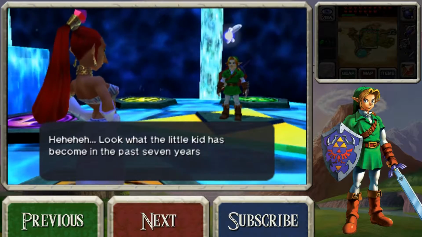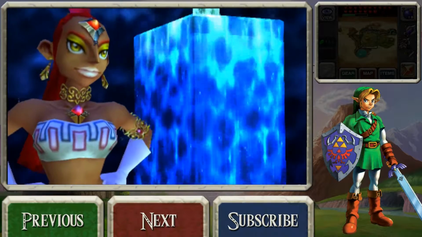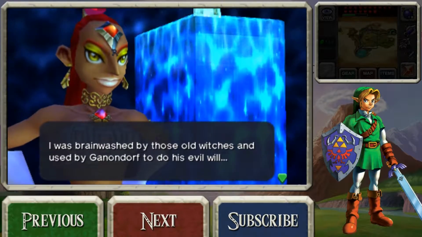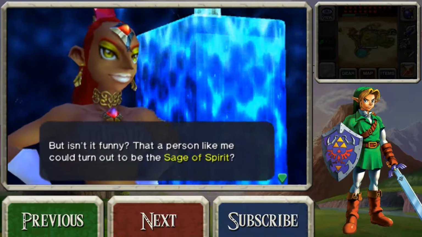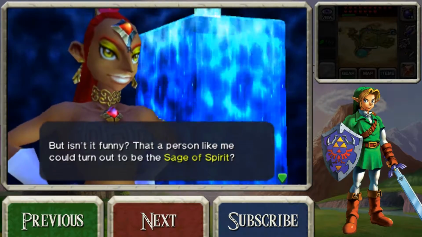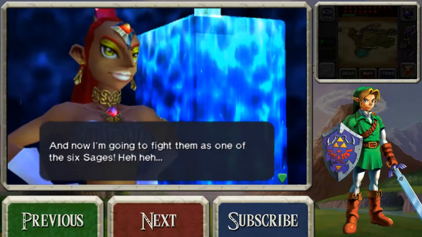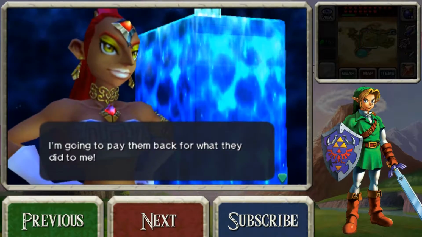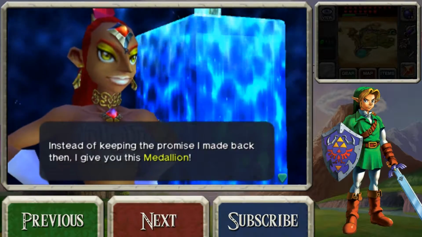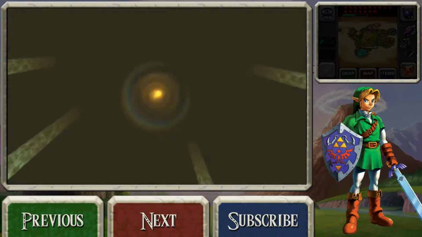Kid, let me thank you. Look what the little kid has become in the past 7 years. A confident swordsman. Hey, I'm more than competent. By the way, I really messed up. I was brainwashed by those old witches and used by Ganondorf to do his evil will. But isn't it funny that a person like me could turn out to be the Sage of Spirit? And now I'm going to fight them as one of the six sages. I'm going to pay them back for what they did to me. Dino, the hero. Instead of keeping the promise I made back then, I give you this medallion. Take it.